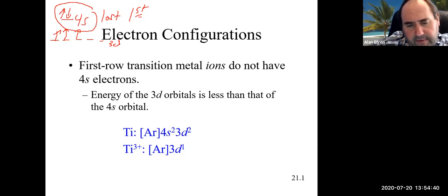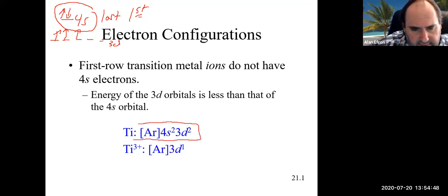For example, here, if we look at Ti, and then Ti with a +3 charge, even though our electron configuration is written like this, because of that switch, we lose the first 2 electrons out of the s, and then we have to dig into the d at that point for the 3rd electron, and we end up with an electron configuration of argon 3d1, if you didn't write it all out.